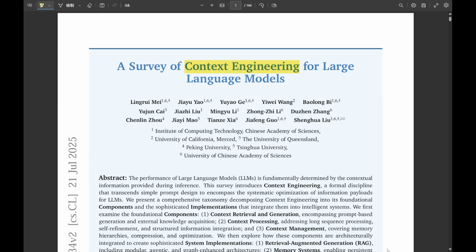Yeah, think of it as how the LLM looks up information, or sometimes even creates it on the fly, pulling facts from a database, searching the web for breaking news, maybe summarizing a relevant document before it even hits the main model. It's that critical first step of assembling the facts. Got it. And once it has that information, maybe even lots of information, what's the next challenge? Handling huge amounts of text must be tricky.